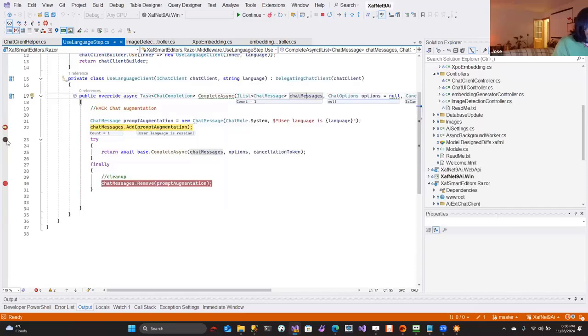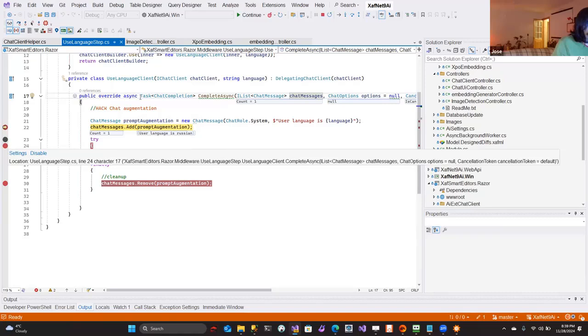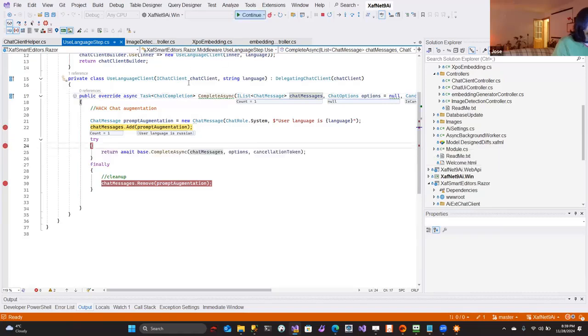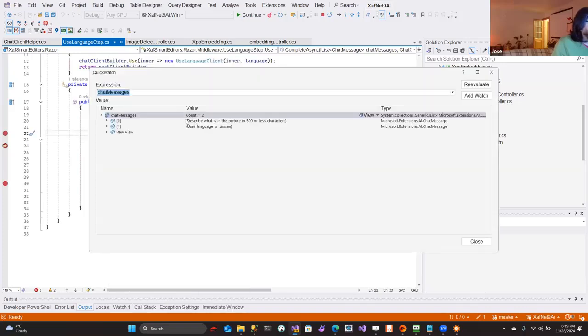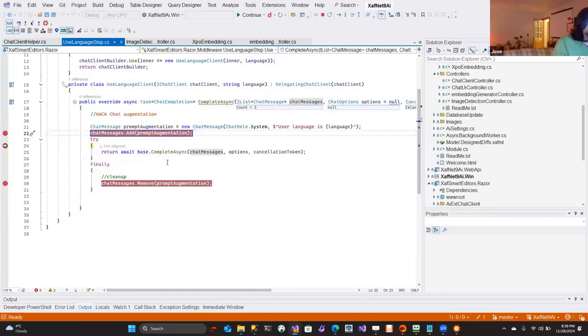So now we're going to add one more, so now we have 2. Let's check this. We have "describe what's in the picture," and then "user language is Russian," which means that the answer will be in Russian.